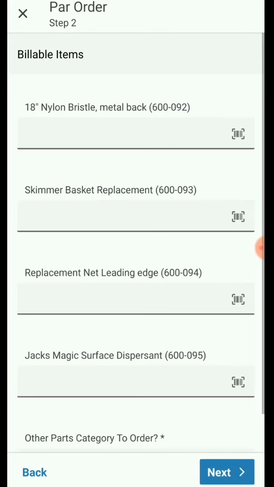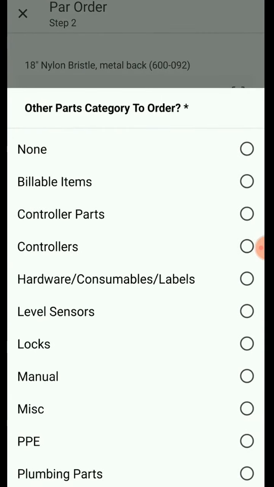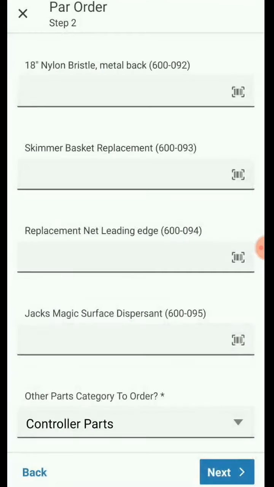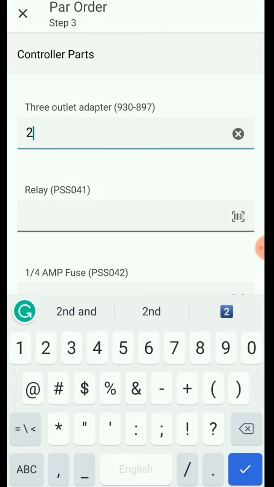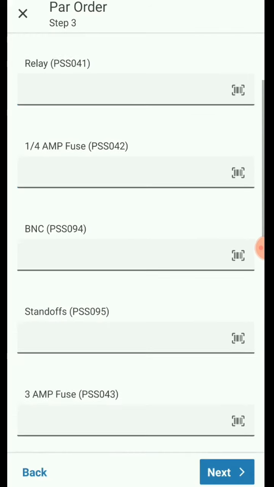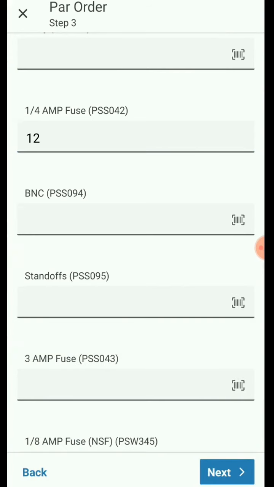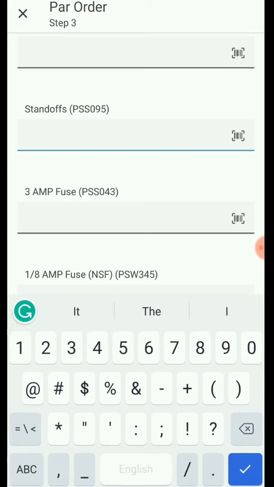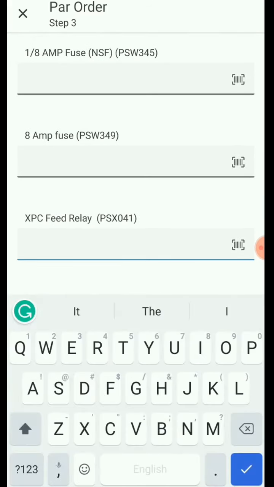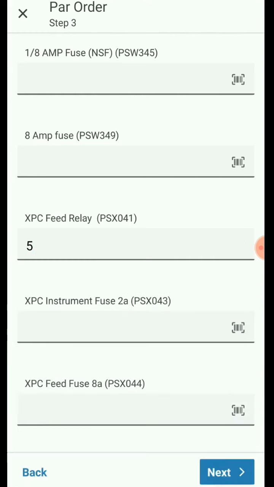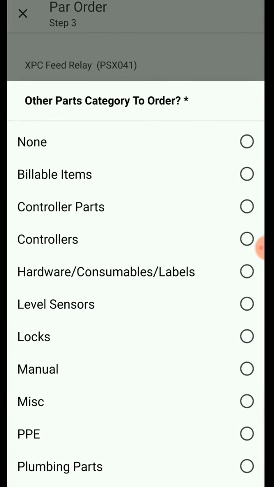All the parts that we have are split up into different categories to keep the list from being way too long. When you get done selecting items in a category, you can move on to the next category. One important thing is you're not able to go back to a category that you've already been through and submitted. This is to keep from having issues of items dropping off or double ordering items. So you can only move forward in the list, but you can jump around to different categories. You just can't go to a category you've already looked at.